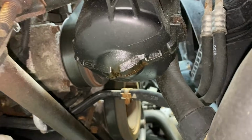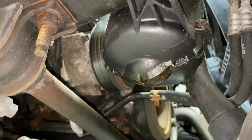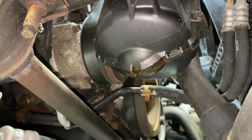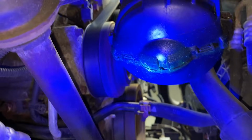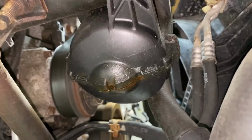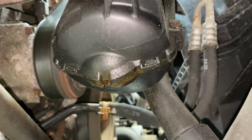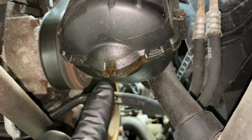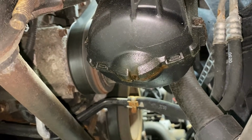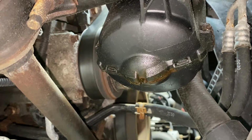So as the refrigerant escapes, it pulls the oil out with it, and the idea is it's going to pull a dye out with it also. Now this one's already showing dye. You guys can't really see it too well with the UV light on camera. It doesn't pick it up. But trust me, the new oil that's coming out of there is full of dye. It's nice and bright green on there with the UV light.